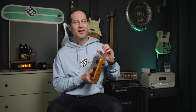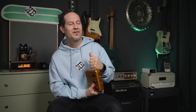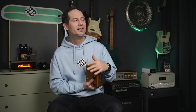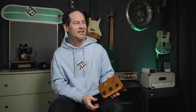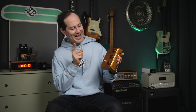It just sounds a little sweeter than almost all of the other Klon style pedals I've ever tried, including the KTR, which sounded great, but just a little too harsh for my taste, especially with a clean amp. This one just seems to have a very nice, sweet tone, that mid-range Klon thing just sounds a little more pleasant to me, which I loved from the first moment on. And it also has a really big amount of headroom. You can go up with the gain knob relatively high and still get completely clean tones if you don't dig in too hard, which this does better than almost all of the other Klon style pedals that I ever tried. Again, including the actual Klon KTR, which is not the same thing as the Klon Centaur.